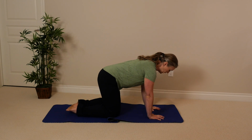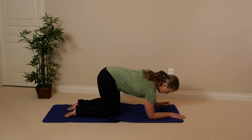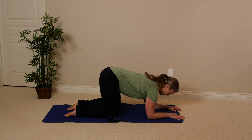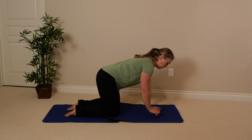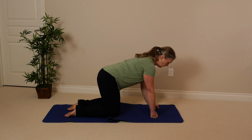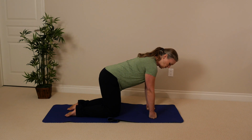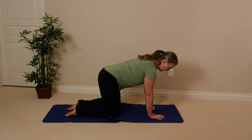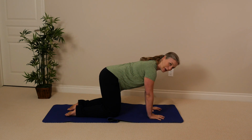You might also find that this is a little bit hard on your wrists from time to time. So you're always welcome to drop down onto the forearm, still keeping the integrity of a nice long spine. This will work as well. Or if you ever need to, you can also come onto fists. Now this one takes a little bit of strength to hold you here, so this might be another option. Just keep in mind that if your wrists are not loving it anymore, you're always welcome to come out.